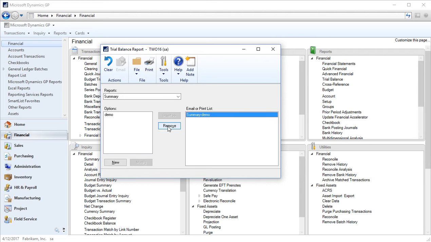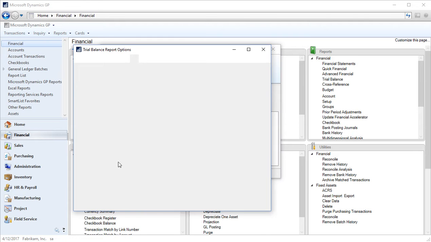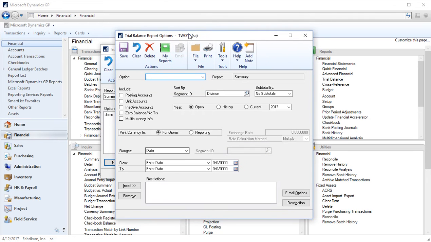The problem with doing that most of the time though is that GP requires you to have a report option set up, and that report option has the parameters saved on it when you create it. So if you wanted to print for a specific time period, you would always need to modify those options. So I'm going to show you how to first create a different report option. And the one requirement on creating a report option is that you have to have a name for it.